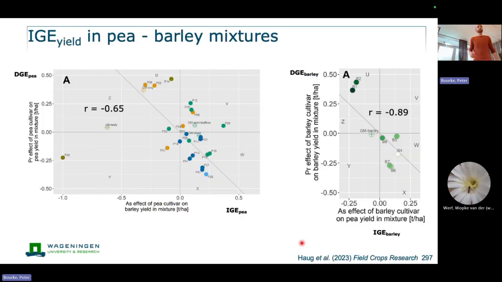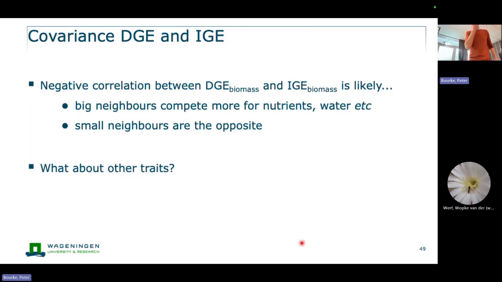Can you also look at nutrient sufficiency, or is that too broad? So should you then look at the plant characteristic like that? It could be, again, these DGs or IGs could be defined on any trait that you're interested in. So if you have a way of defining, yeah, exactly.